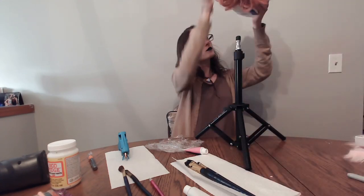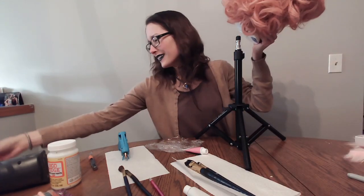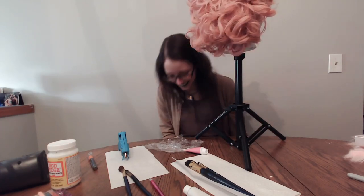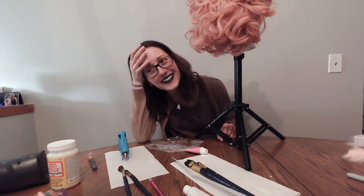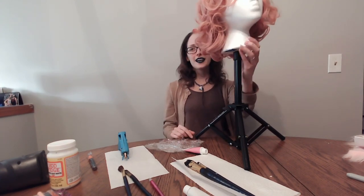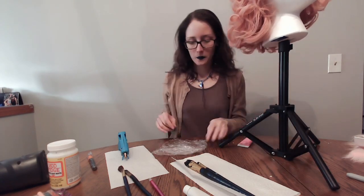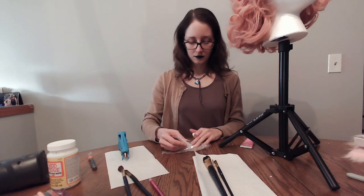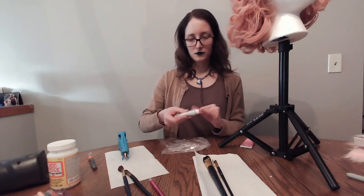And back to the wig again. I actually realized there was a hole in the bottom of my foam wig heads to put on a stand, which I never realized before because I never took the tag off. So that was a new discovery for me. But here you can see I'm starting with the paint now.